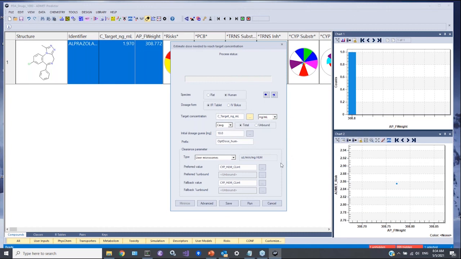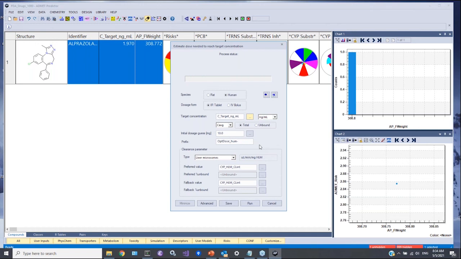So what happens under the hood is that it starts with this default initial dose of 10 milligrams, which will be given every 24 hours until steady state is achieved. And that's determined by Cmin and Cmax no longer changing within a small tolerance.